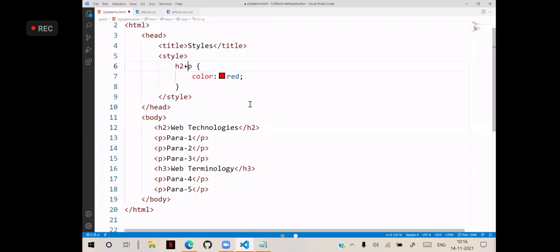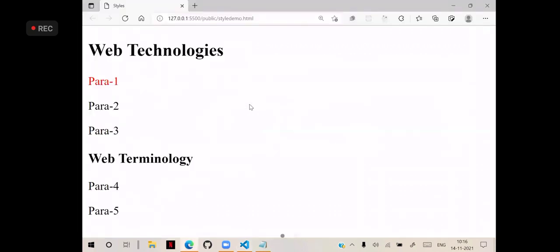After the heading, paragraphs come, but after the heading so many paragraphs are there. 3 paragraphs are there. But the immediate sibling is who? Para 1. The immediate sibling is para 1. It will apply only to that.